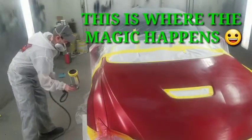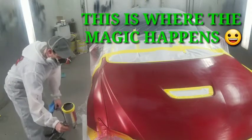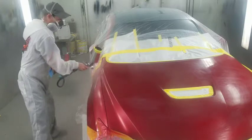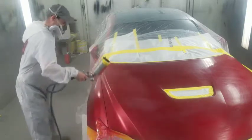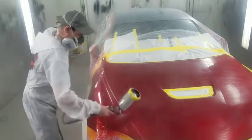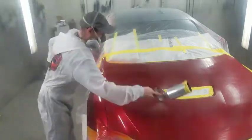This is the step that really makes this color unique. There's really not that many colors that use the red clear coat process. It takes a lot longer than the normal three-stage process because you have to wait for the clear to harden before you can move on to the next step.